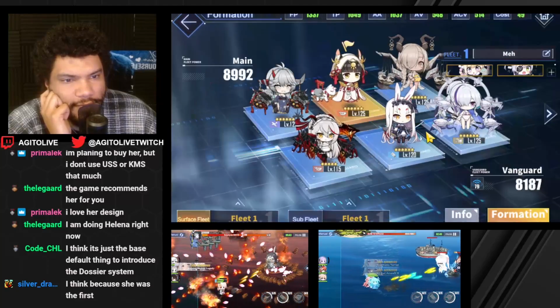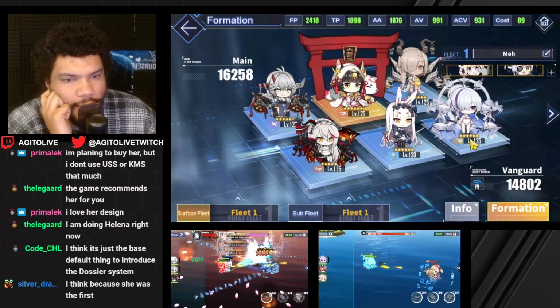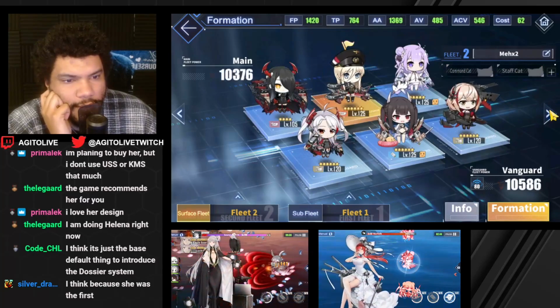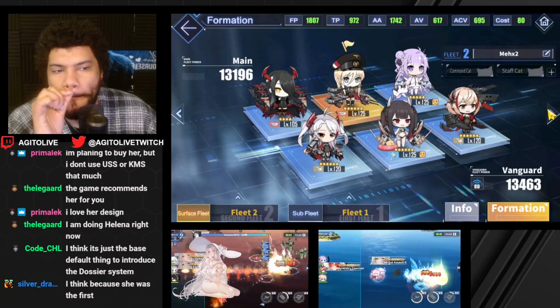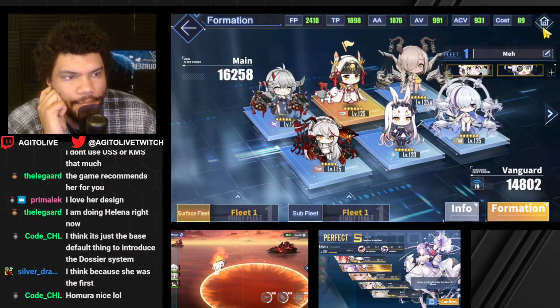Real quick, let's go ahead and look at the fleets that you're running. Aegir is almost maxed out. Hakuryu is maxed out. Ironblood. Okay. Interesting.